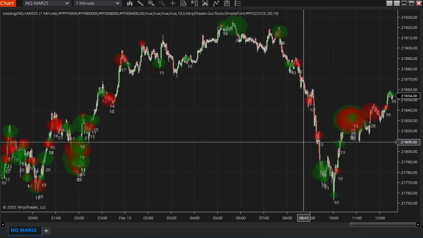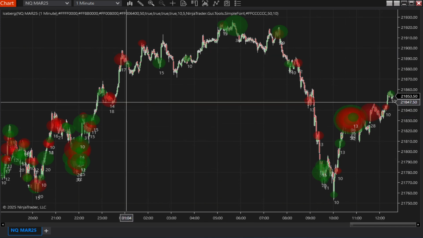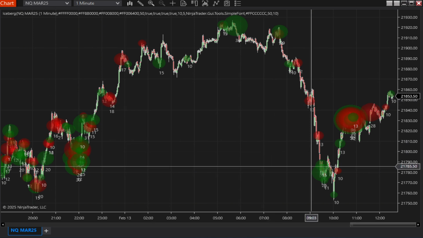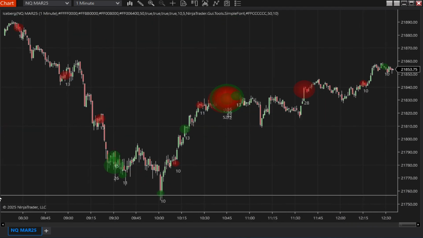Since this indicator has already been running for some time, we have historical iceberg order data available. This allows me to load past iceberg events and display them immediately. However, on the first launch, the iceberg detector will start working in real time, detecting new iceberg orders and gradually accumulating this data into the database for future reference.